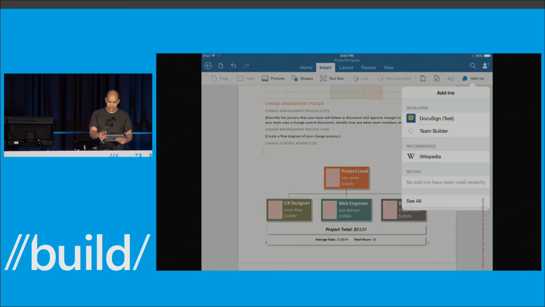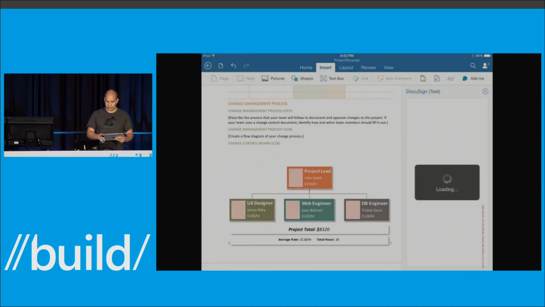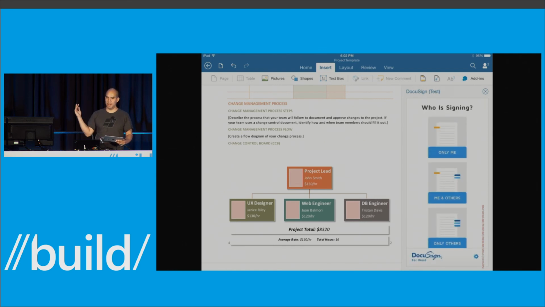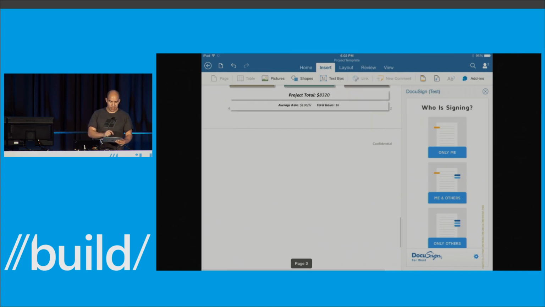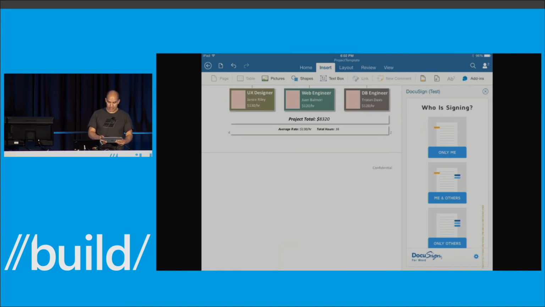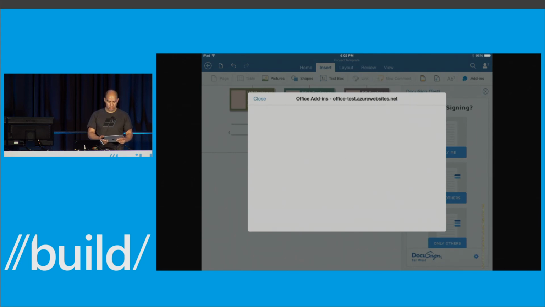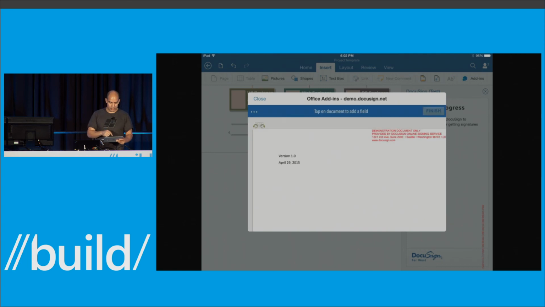So let me show you how, from here, I can also launch DocuSign, which is available there. And I can load the app with almost no modification from the DocuSign guys. I have the app working on the iPad. I can say, I'm done with this project. And from within my iPad, I can say, I want to sign this project now. This is going to use the same implementation that they had working on the desktop, and it's also going to work on Word Online here on the iPad. So it's reading the file. It's going to send it to the DocuSign service and load it here so that I can complete the signature.